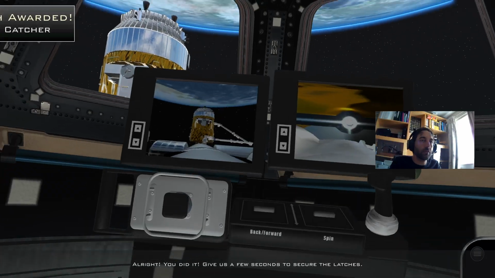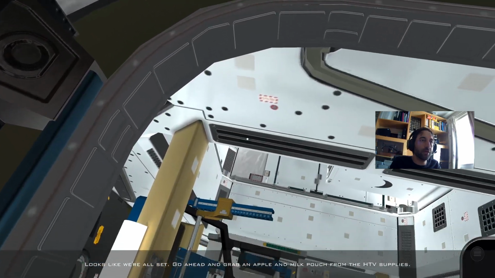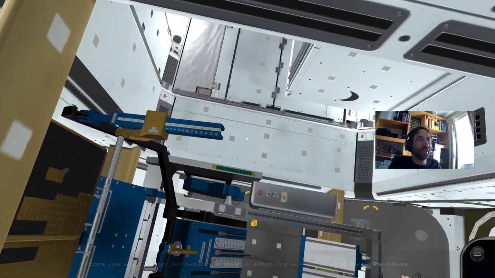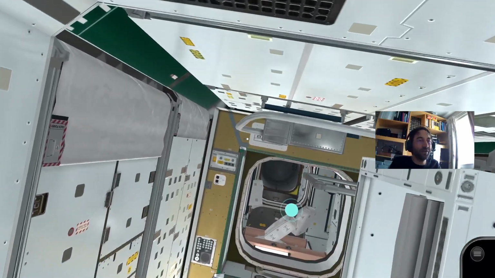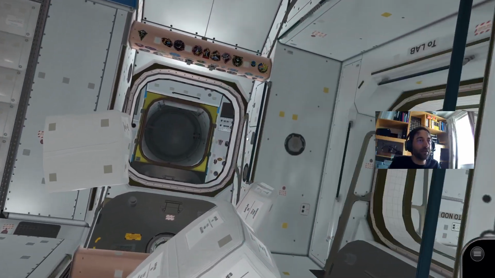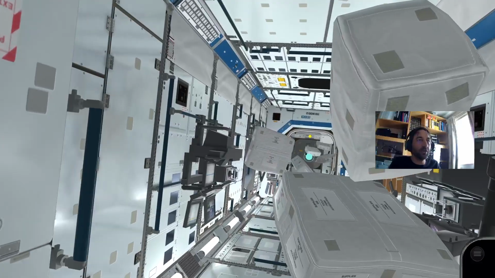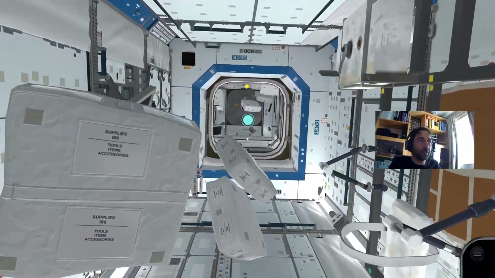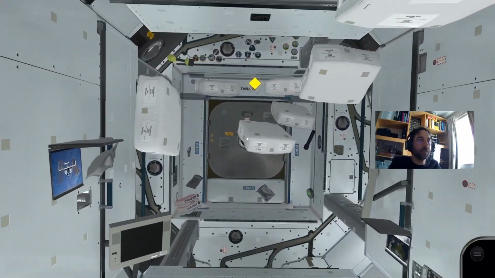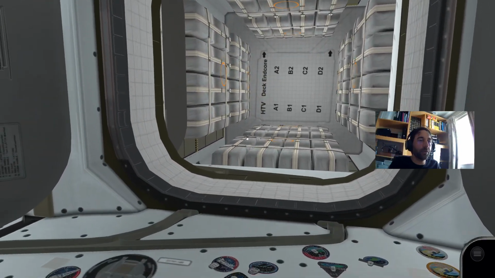All right, you did it. Give us a few seconds to secure the latches. Oh, looks like we're all winners. All set. Go ahead and grab an apple and milk pouch from the HTV supplies. I'll get an apple and a milk pouch as well. Right, okay. Well, certificate for attendance there. Let's have a look. I can do this. I can grab apples and milk pouches, I'm sure. Maybe not. Maybe I spoke too soon.